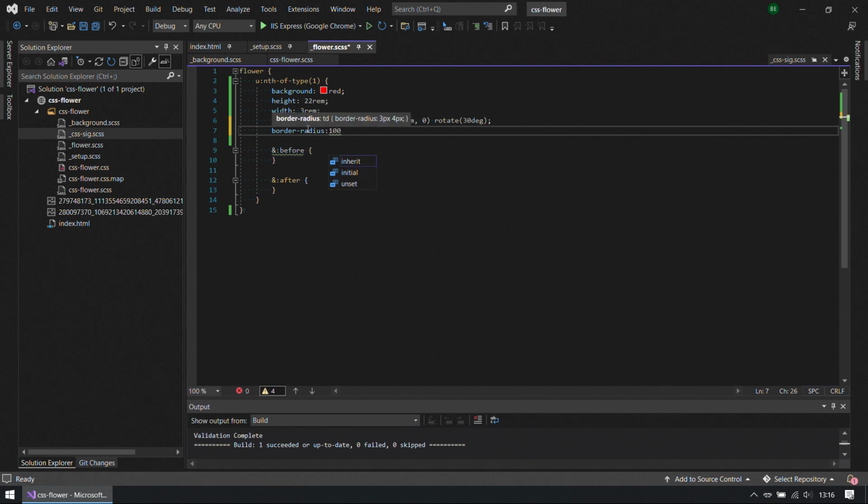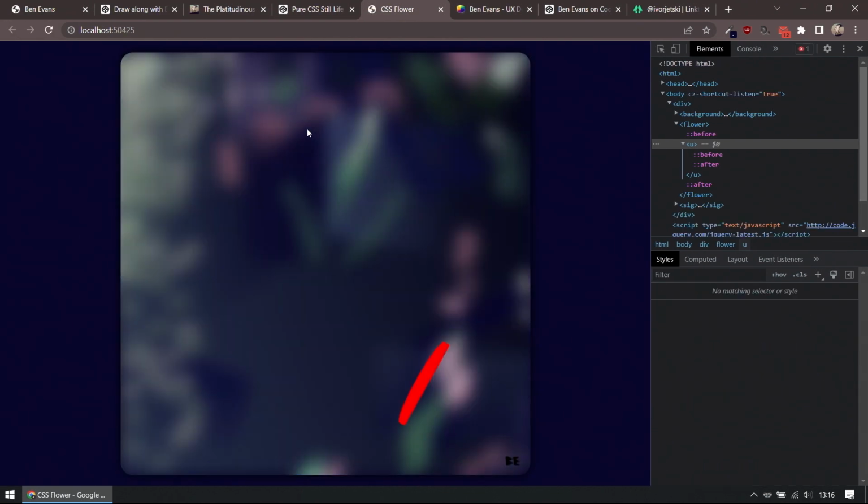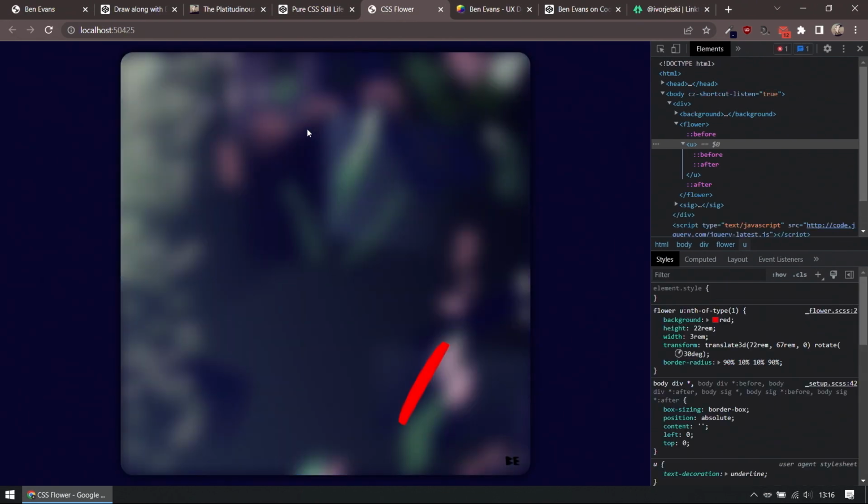So 100 at that side, no. Let's do 90 and 10 and 10 and 90, because we're going around in the strange way that CSS does it from the left. So that might give us a better shape. It's slightly better, but it's pretty rubbish. I've just noticed somehow we've got to invert it slightly, which is going to be tricky. We'll probably need to use 2 divs.